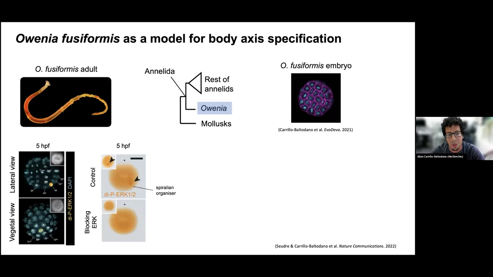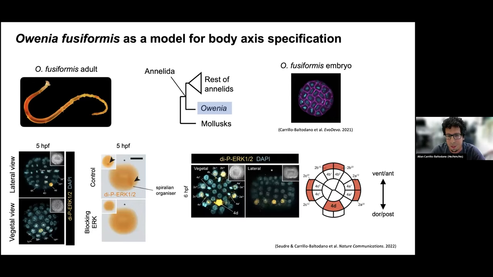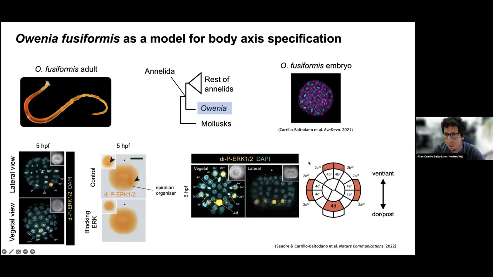What is really interesting is that one hour later, at six hours post-fertilization, this cell remains undivided relative to the rest of the cells. So cell 4d will be the one that gives rise to dorsal posterior tissue relative to the other cells that have already divided at least once. That creates the first asymmetry of the embryo, and that helps us predict that this cell might be important to set up the axis of the body plan. So now we have a candidate cell and a candidate pathway, and we want to see if there's an effect on dorsal-ventral axis specification or all axes of the body plan.